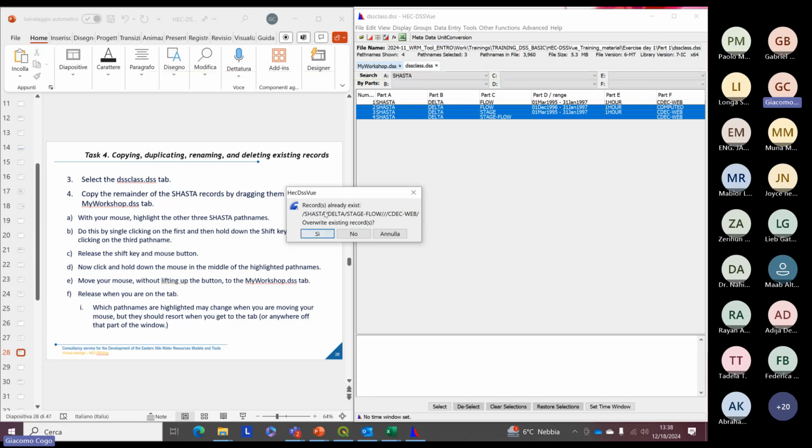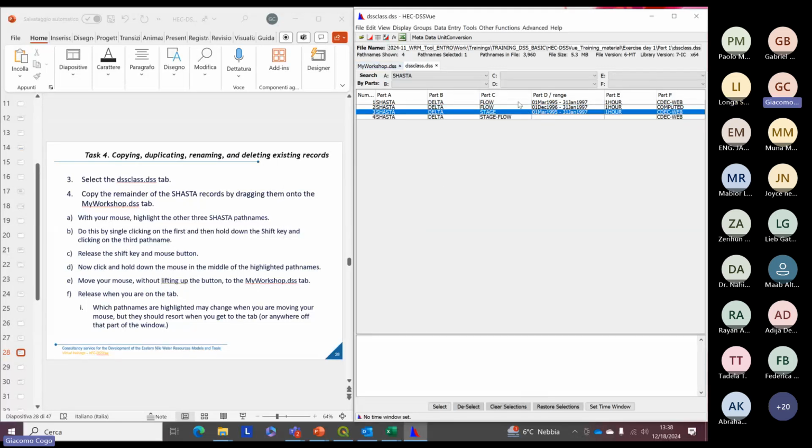Okay, it asks: a record already exists, Shasta Delta Strategy World web, overwrite existing records. Yes, because probably I copied the one thing that was already in the same folder. So yeah, that was the last one. I selected these first 3.